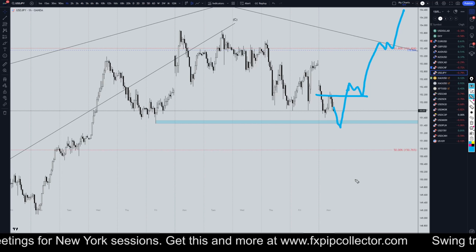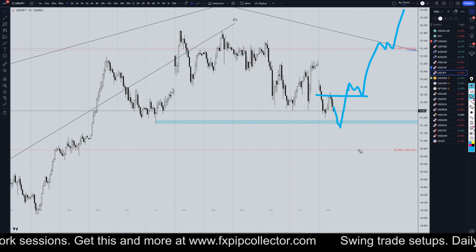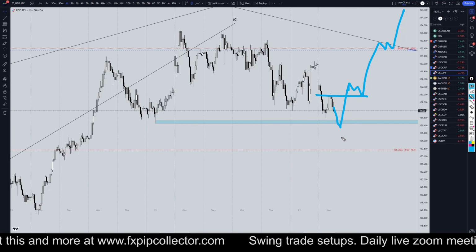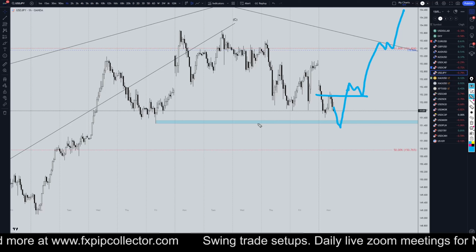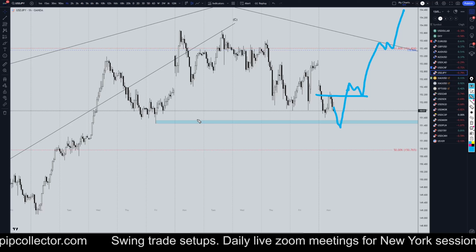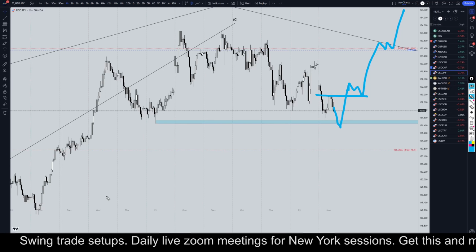Like I said, the U.S. elections are tomorrow, and that's going to be a majorly big deal. Probably going to be lots and lots of volatility over the next 48 hours or more. So be very cautious with your trading. We could get some false breaks. We could get some very impulsive moves in both directions. So definitely be a little bit cautious.